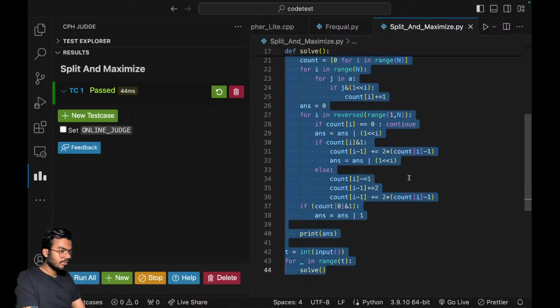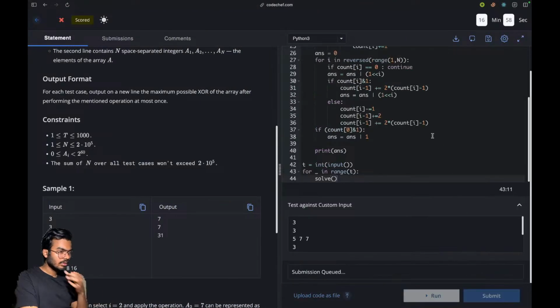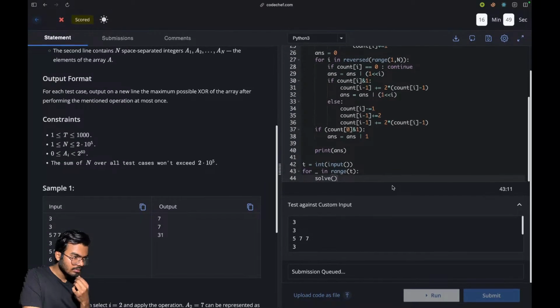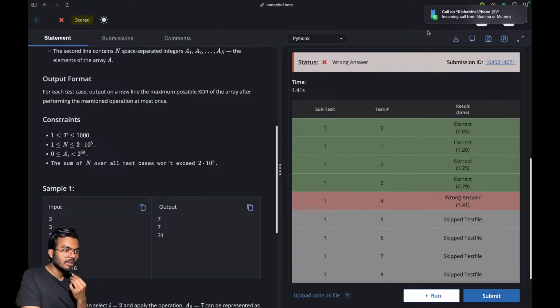Yeah, I think this is where I was going wrong, and now it should work. So it's taking so much time to give me a wrong answer again.